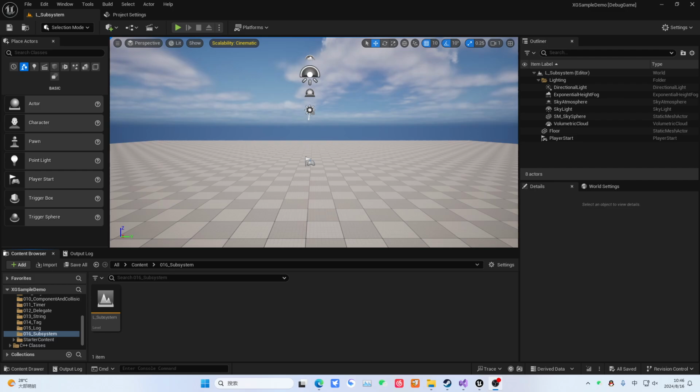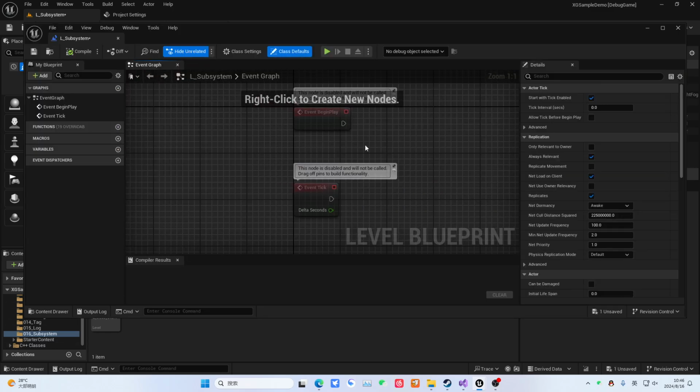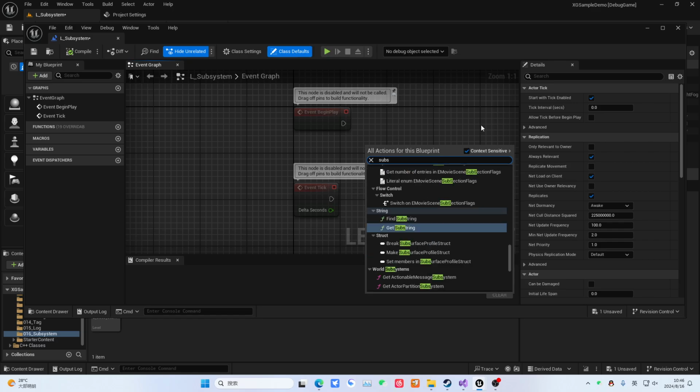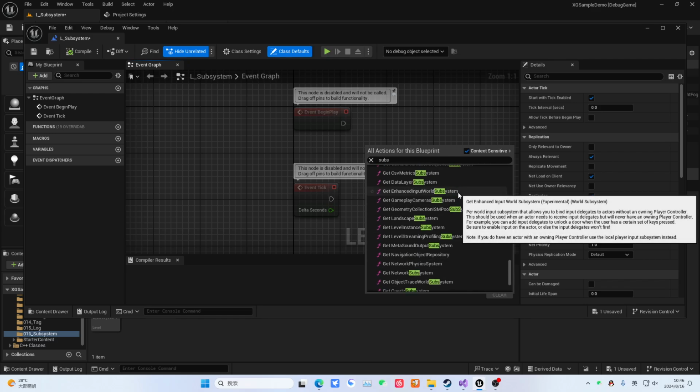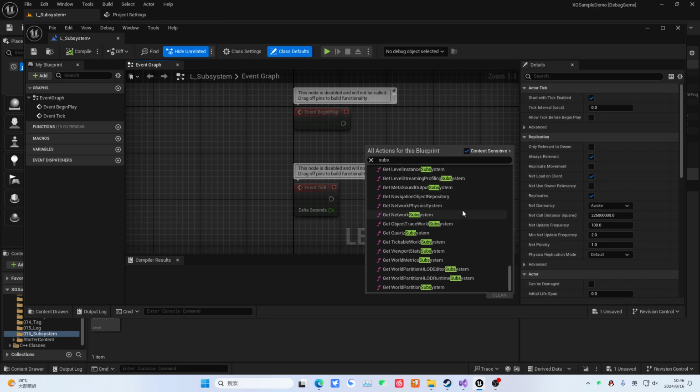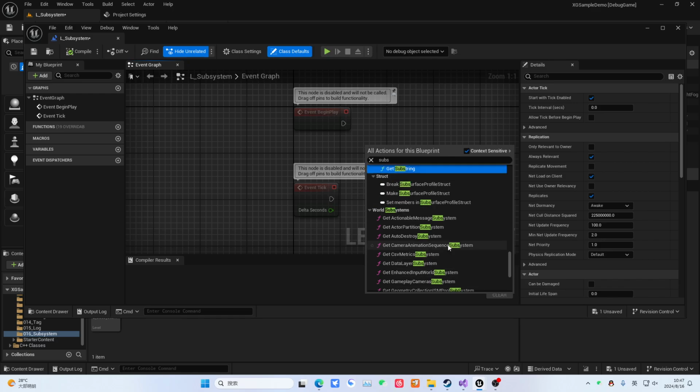Okay, in this lesson, we'll briefly demonstrate how to use GameInstance subsystem. Because this is very important, but in my demonstration here, there are no cases later, so this demo will be very simple. You can see we've created a new map, and a new folder. Actually, you can see many subsystems here. Obviously, this is our subsystem. The one you use most often is the enhanced input subsystem. As for others, these are probably the ones the engine uses more often.